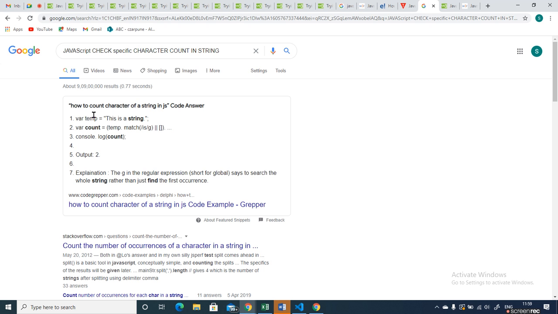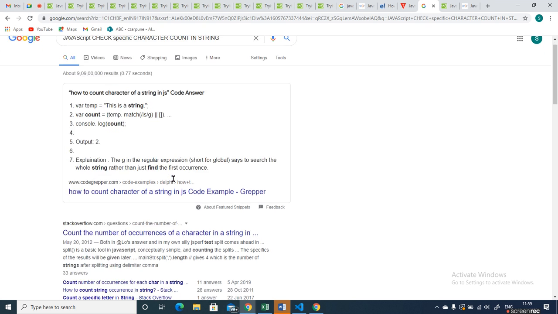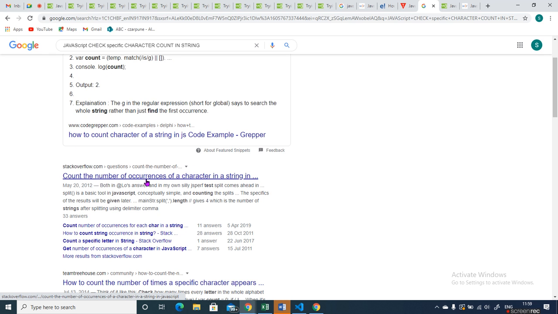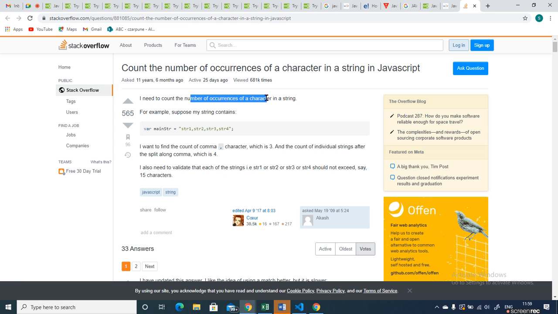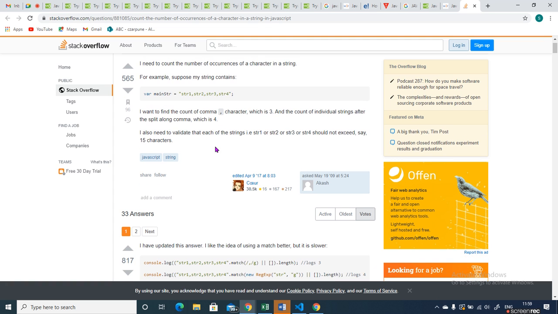Character count. How to count a character in a string, or the number of occurrences of a character in a string. Yeah, this is the thing. Here I need the count of the number of occurrences of a character in the string. For example, suppose my string contains these things, so he wants to check how many times a comma appears.